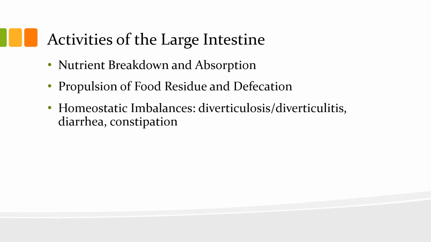So, homeostatic imbalances. Let's talk about diverticulosis and diverticulitis. When your diet lacks bulk, the colon narrows and its circular muscles contract more powerfully, increasing pressure on its walls. This encourages the formation of diverticula, in which the mucosa protrudes through the colon walls, a condition called diverticulosis. Diverticulitis is a condition in which those diverticula become inflamed. It can be life-threatening if it ruptures.